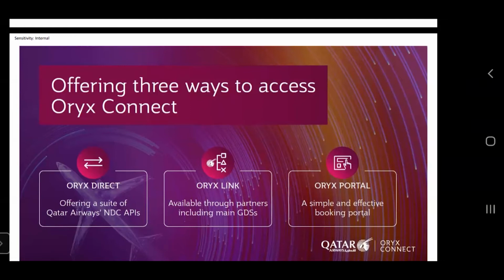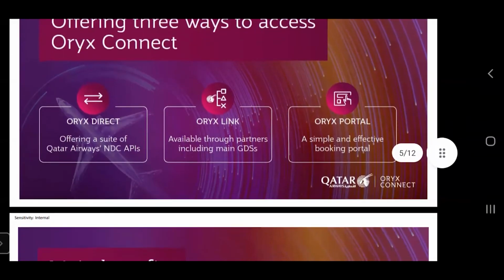Oryx Link has to do with aggregators, for example Sabre. It's available through our partners, including the main GDS platforms. And we also have the Oryx Portal, a simple and effective booking portal for non-BSP trade partners. Those are the three ways that we have.